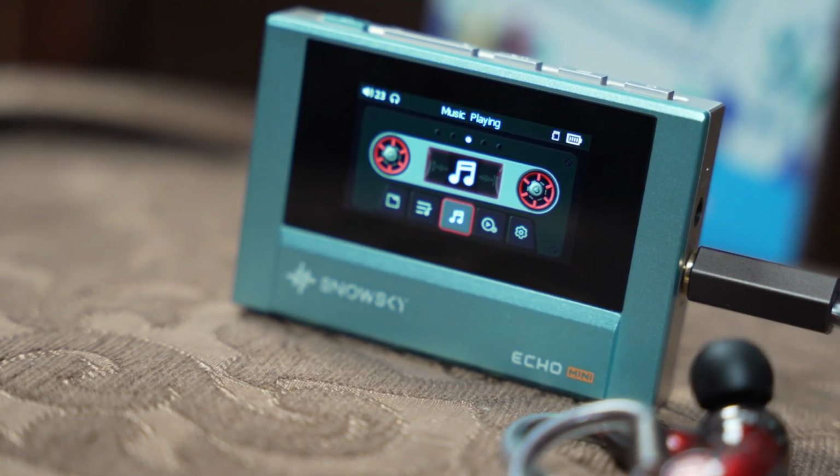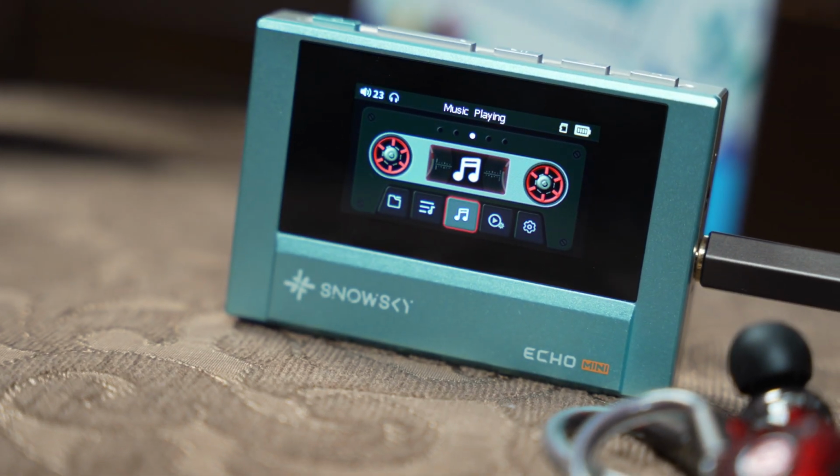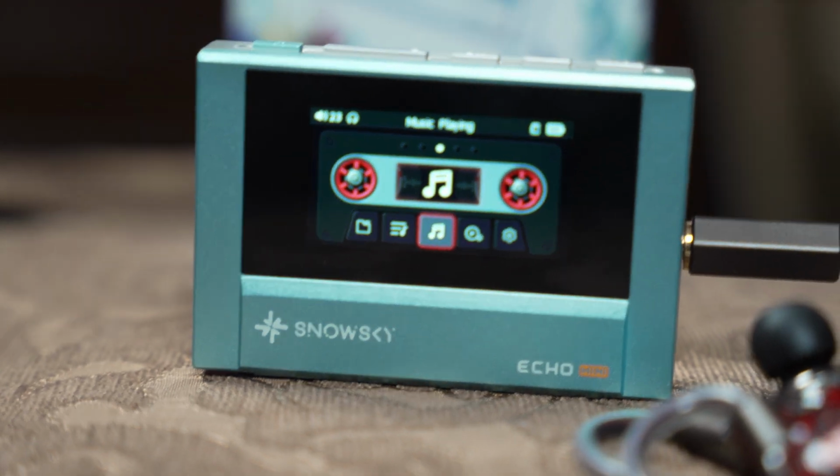Okay, so now it's time to talk about the sound quality. Let me get my notes here. So basically, the Snowsky Echo Mini has a neutral and natural sound profile with a bit of boost in the bass region. You can say that it sounds a bit warm, but I won't call it overly warm or colored at all. It maintains a very neutral profile for vocals as well as instruments, yet it packs a bit of punch into the lower end, which gives it a balanced and well-rounded sound response.